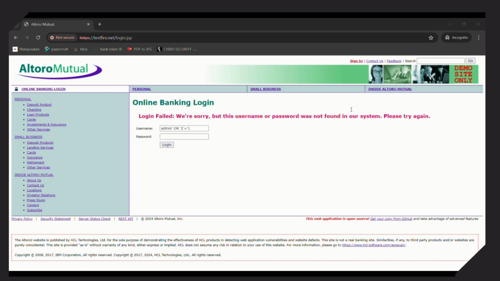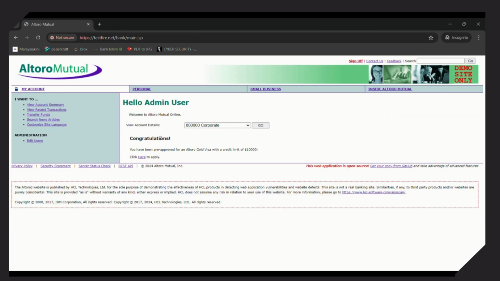So you just see this is true, and we can bypass the login function. My password is the same, password123, then we log in, and boom, hello admin user. We get inside the login page and finally bypass the login page.